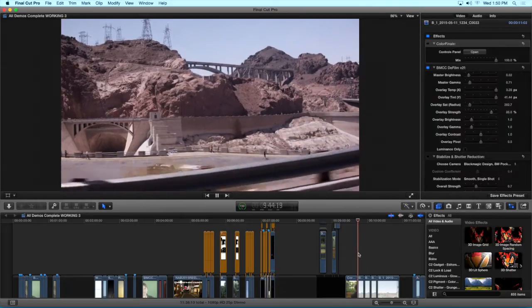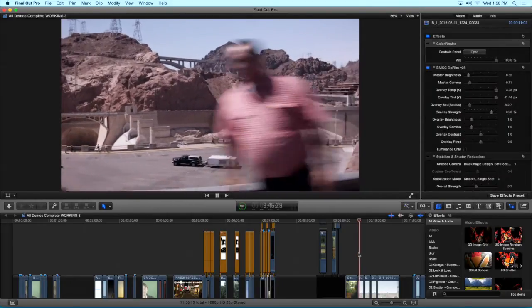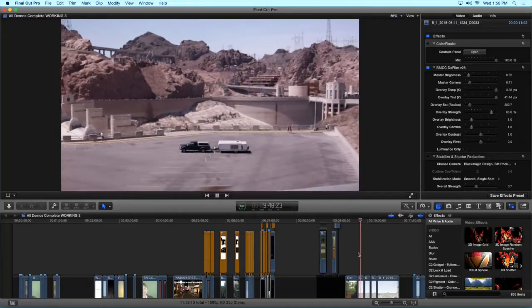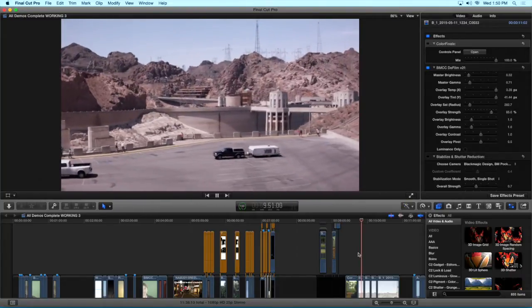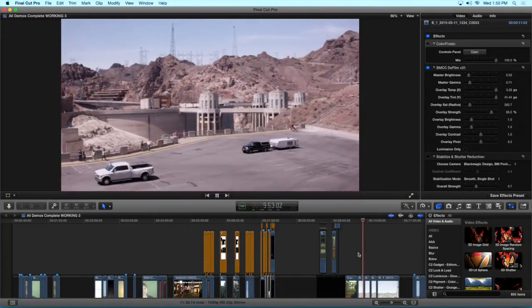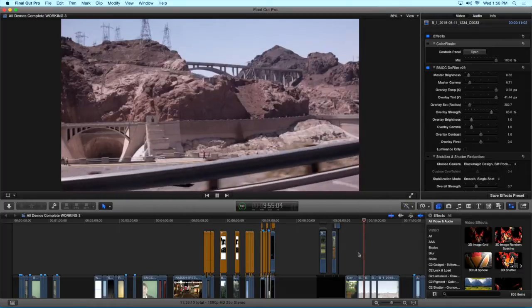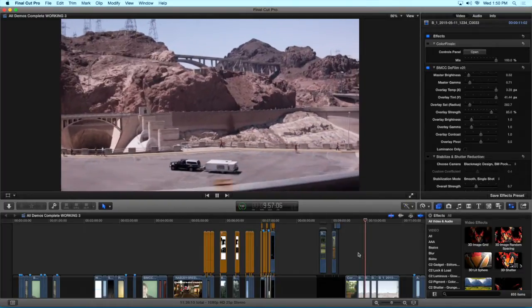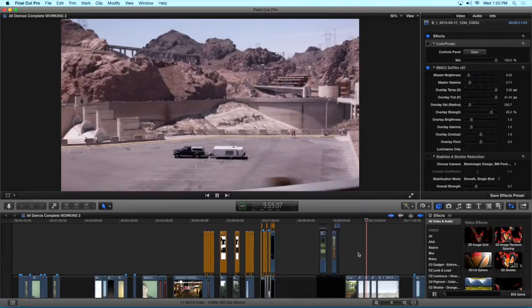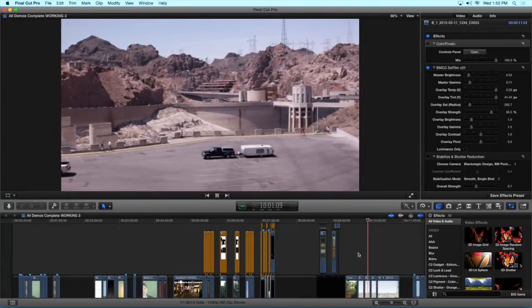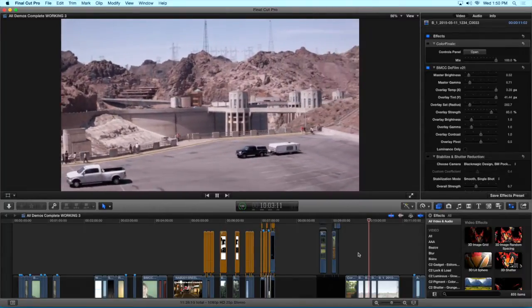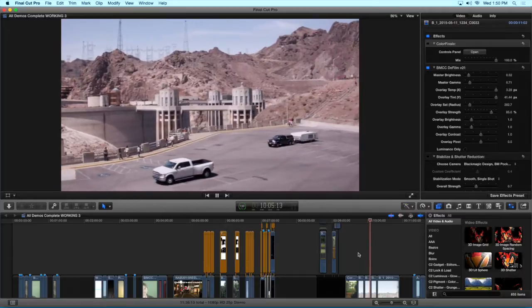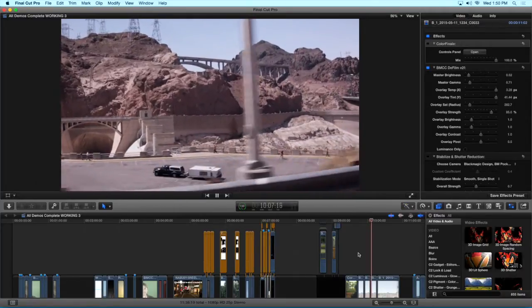Here's another example, driving around Hoover Dam. This is the original shot. This is what SmoothCam does, and it still produces that slight warping in the background. It can't quite remove that. But Lock and Load does a really nice job.